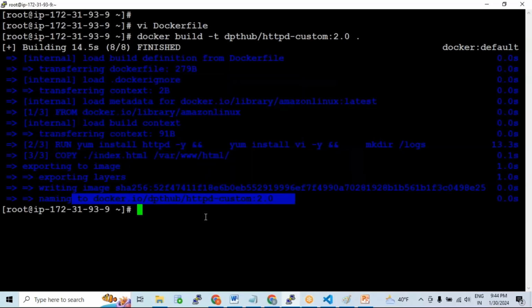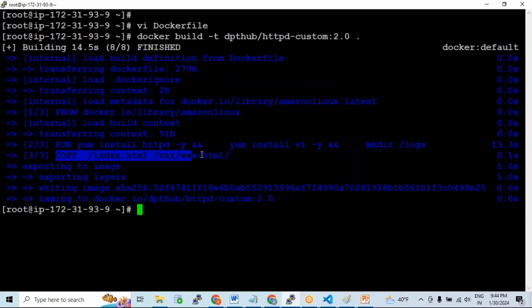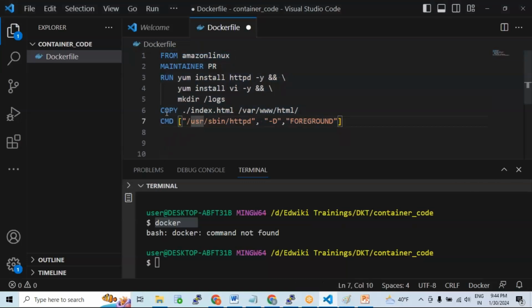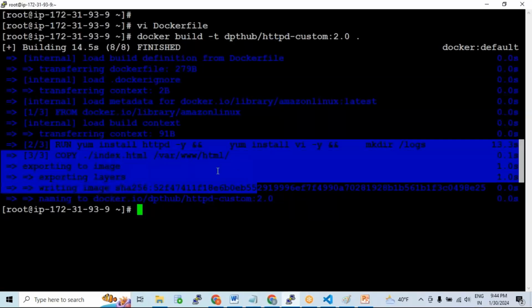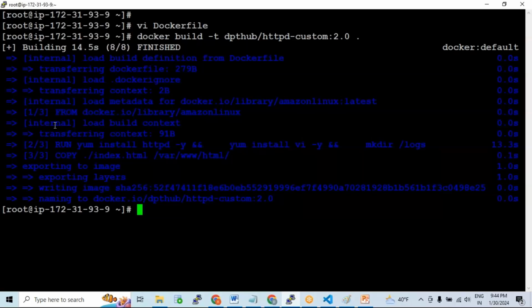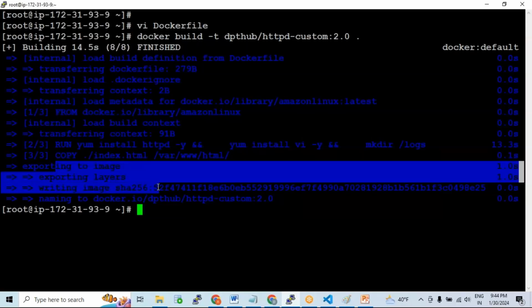I wanted to point out that after the copy operation, if you look into your code, there is a CMD line, right? Why is the CMD not getting executed here? It is executing line by line, right? The CMD is not executing here. Why? Whatever you give in the CMD instruction is not intended for executing now.